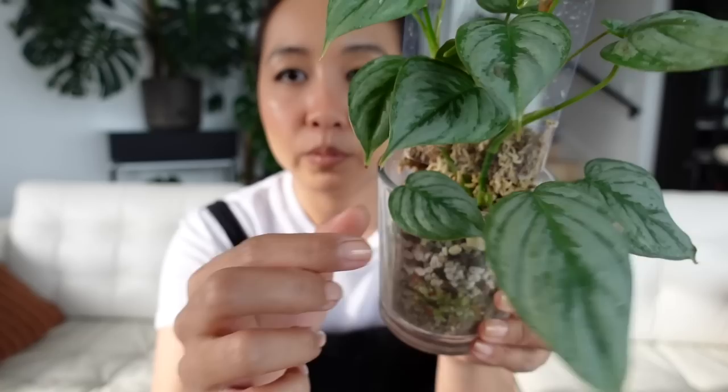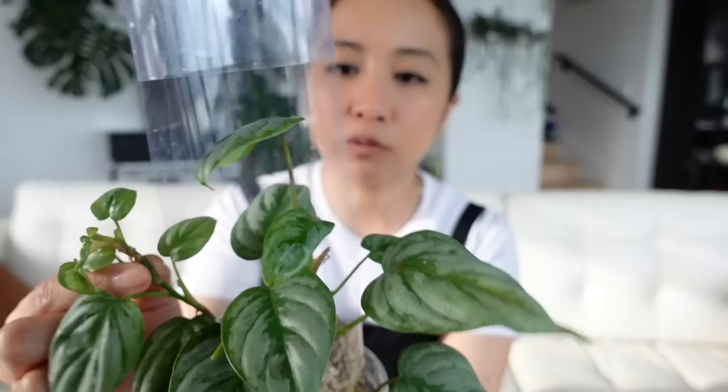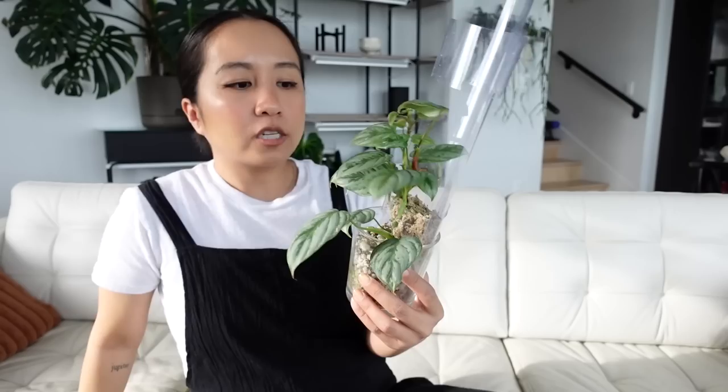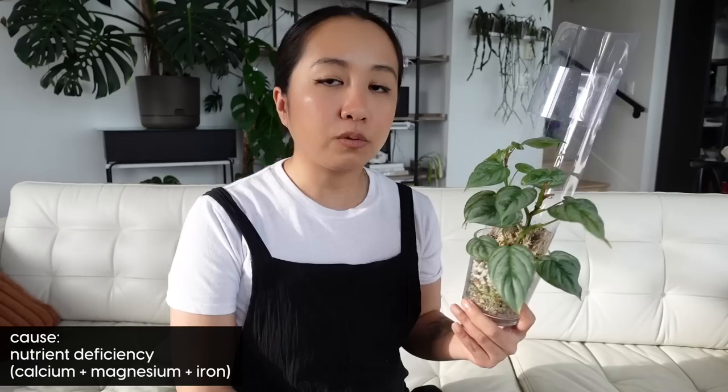And then as I've started to neglect it again, it's just pushing out these sickly, nasty, terrible looking leaves, getting stuck in the cataphyll. And I talked about this in my easiest philodendrons video where I showed you my soderini that has gotten so big now. But this plant, I am convinced, cannot grow healthily without the use of CalMag. If you are not using CalMag yet, I highly recommend you do. It's a great fertilizer to use in conjunction with your current fertilizer.